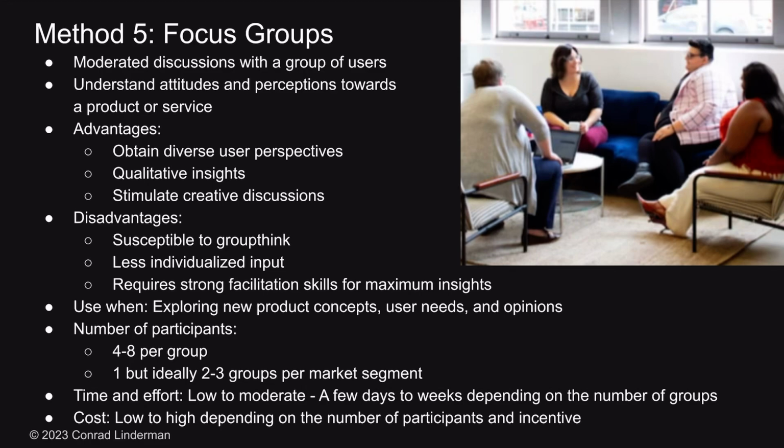Use when exploring new product concepts, user needs, and opinions. Number of participants: 4 to 8 participants per group, and at least one but ideally 2 to 3 groups per market segment. Time and effort: low to moderate, ranging from a few days to weeks, depending on the number of groups. Cost: low to high, depending on number of participants and cost of their incentives.